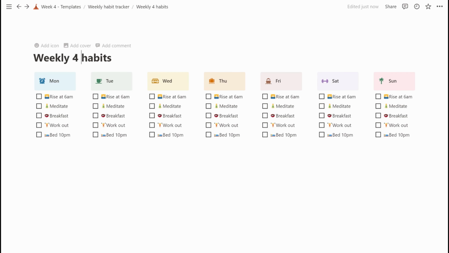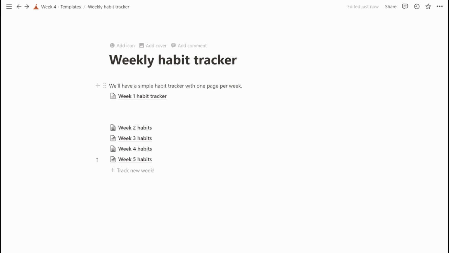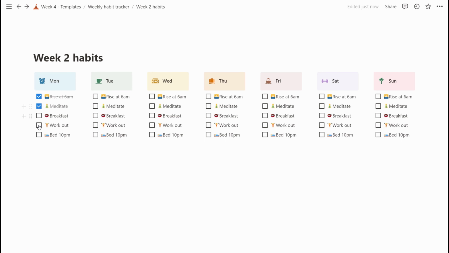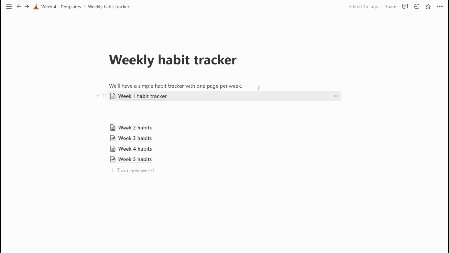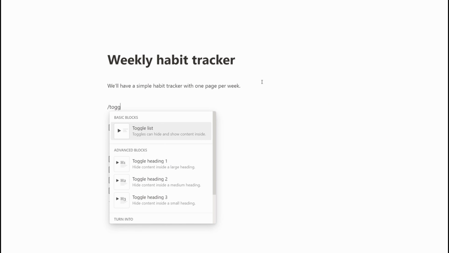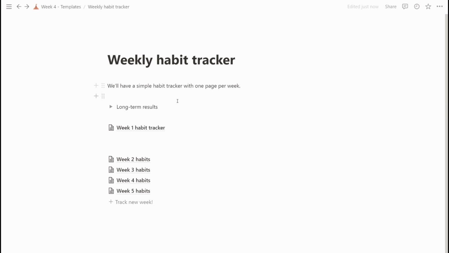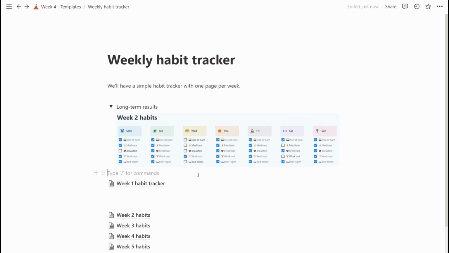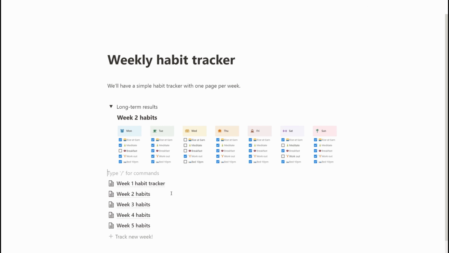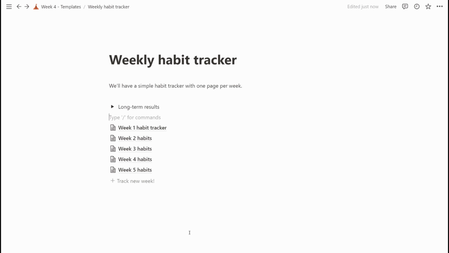Then I create a few weeks here by just clicking the template button and renaming them. And when I've clicked the button, I can start tracking the habits for that week. When the week is done, I can simply take a screenshot of the visual section of the page and I can put that inside a toggle on the top of this page. So if I'm interested to follow this across the pages, I can just open the toggle and see the results back in time.